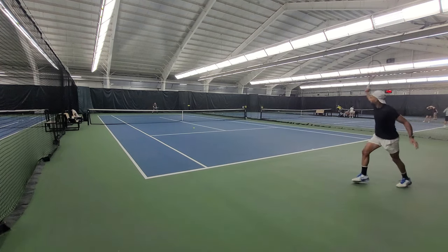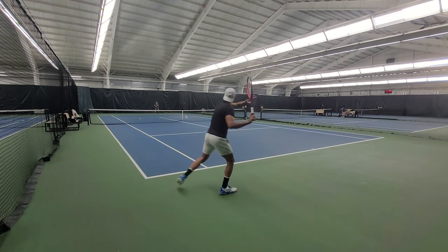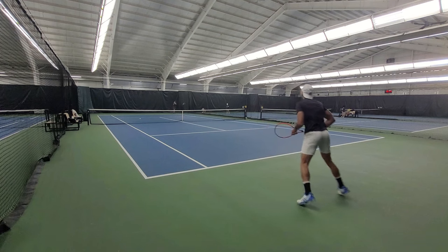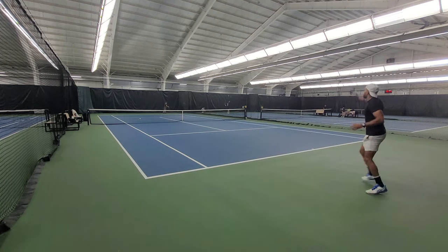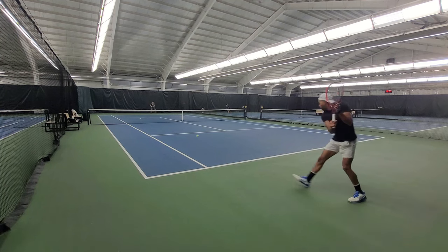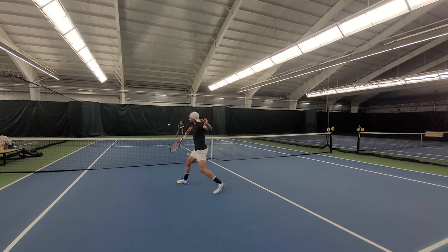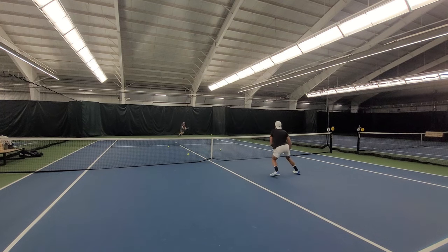That was like a soft practice. But if I had to play more and more for a longer amount of time, I think my arm would actually feel it. But the plow through that you actually get with this racket was truly amazing, both on my forehand and my backhand. And a special mention for me is that I didn't have any pain in my arm, which is always a big plus for me.